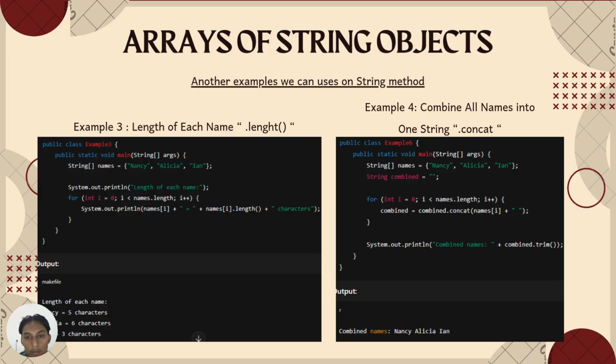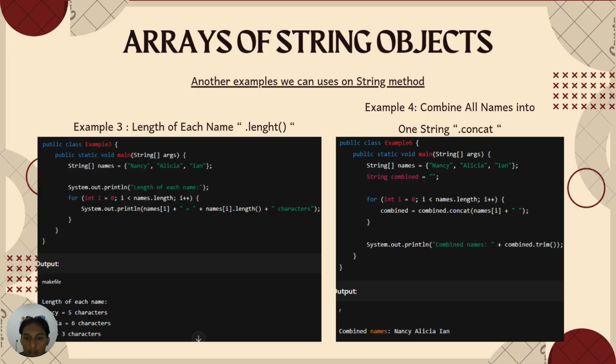So Example 4 is about combining all names into one string. So the code is .concat. This one has a bit of difference from the others. Like I add String combine. Then the next line I put for integer i, it is the same, but below I change combine equal to combine.concat(names[i] plus two quotes).